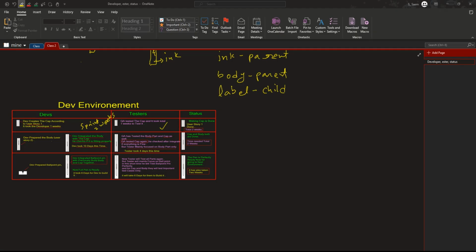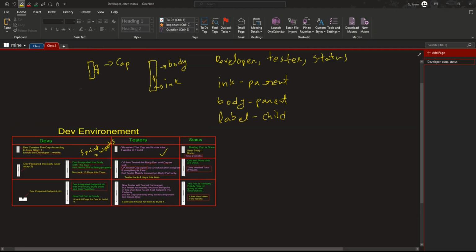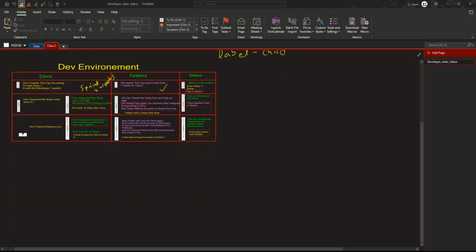And now let us discuss the definition of a sprint. A sprint is a time-boxed period, which means all the team members, like the testers, the developers, and others, work together to deliver a set of prioritized features or user stories.